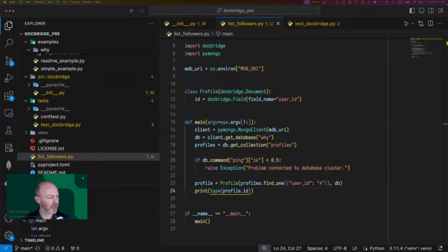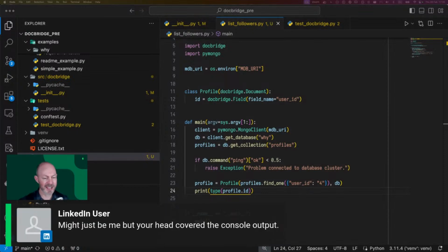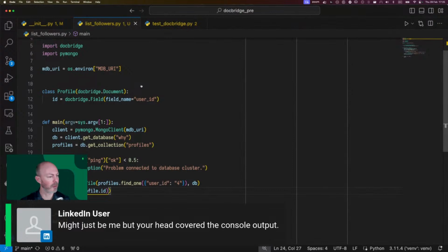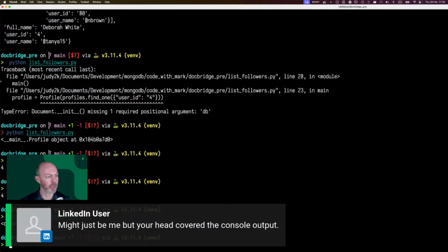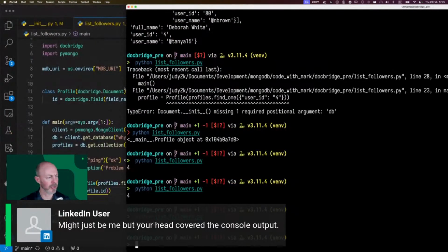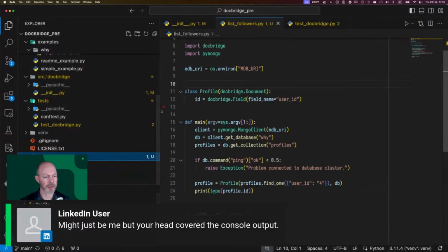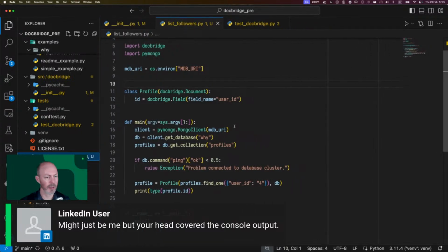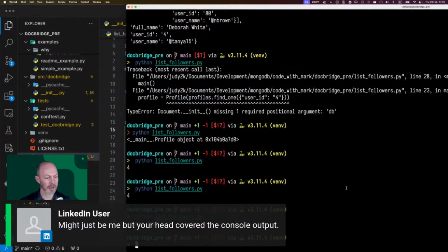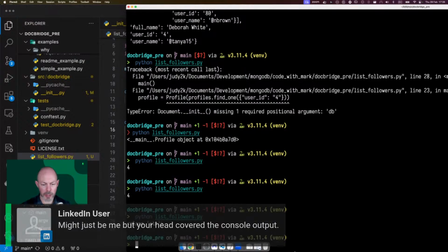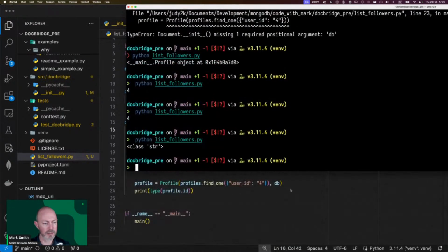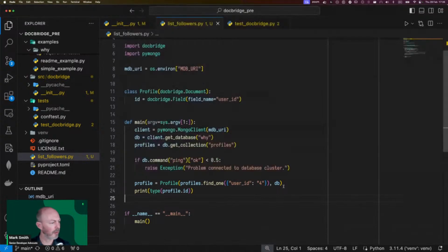We've got an anonymous LinkedIn user here who has pointed out that my head covered the console output. Thank you for that. I genuinely appreciate you telling me that. I can fix that problem by moving my terminal over a little bit. Hopefully, I think am I on the left-hand side? Yes, I'm on the left-hand side. I'll just leave the file list here, and that does the same job. Okay, thanks for that. I'm going to move this up a little bit as well, because having the text at the bottom of the screen isn't ideal either. So there we go. Hopefully that makes sense when I bring that up and hide it again.